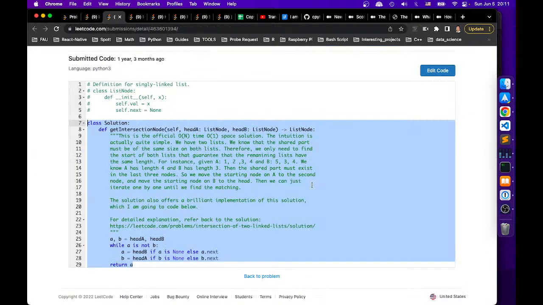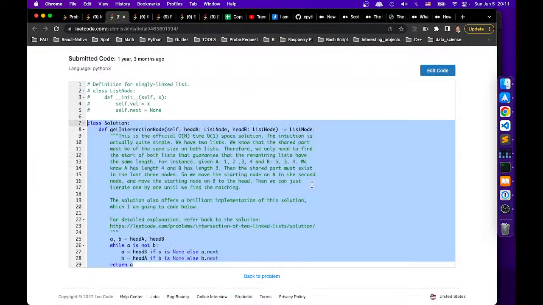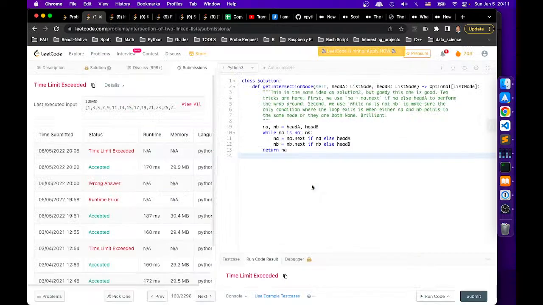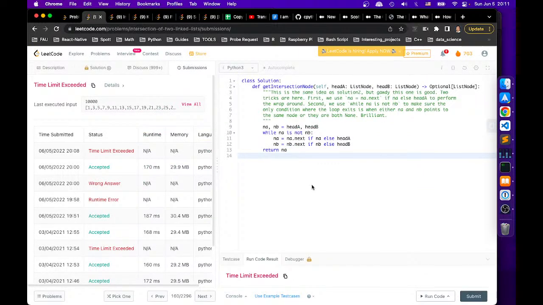Interesting. What is the difference between the two? Well, A is not B. If A is none, that is the only difference. You gotta be kidding me.